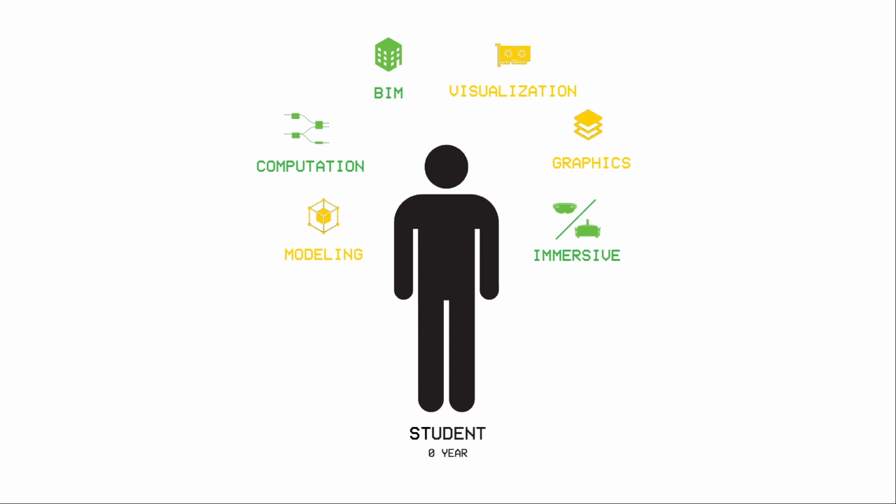Then towards the end of university, so this is moving forwards to the end of your undergraduate, so you've been at university for 3 years, you probably get to a fairly intermediate level in terms of those core skills: modeling, visualization, and graphics. And I would hope that you've maybe touched on some of the other areas. So you've done a little course in Revit, or if it's BIM or Grasshopper or Immersive, or you at least are aware of those things, okay? This would be the ultimate goal, that you're intermediate at modeling and visualization and graphics, and you're familiar at least with what BIM is, what computation is, and maybe you've experimented with immersive design.